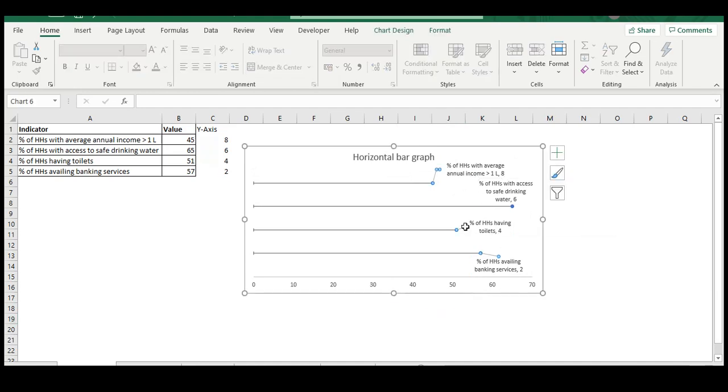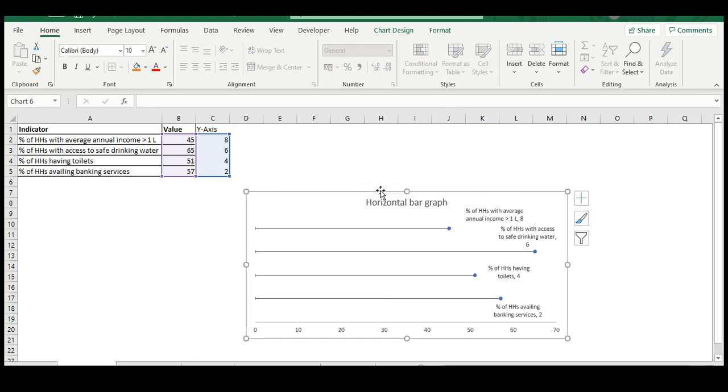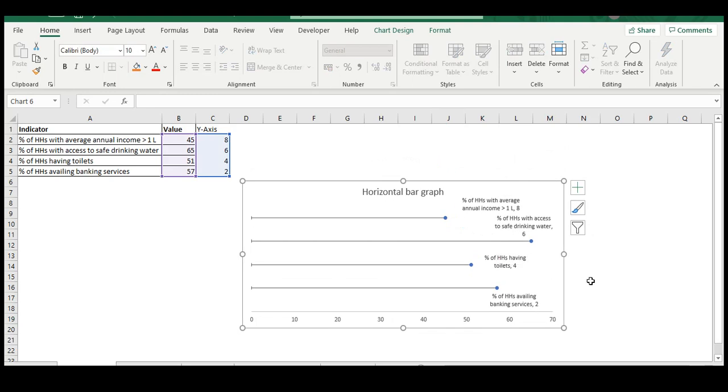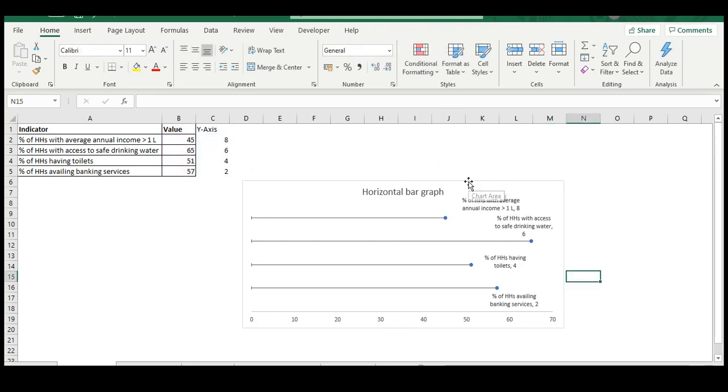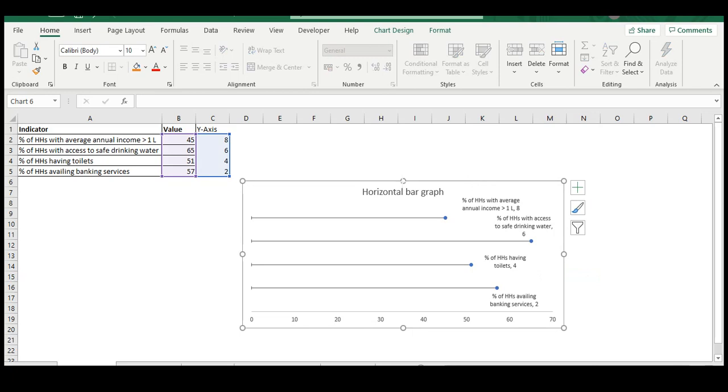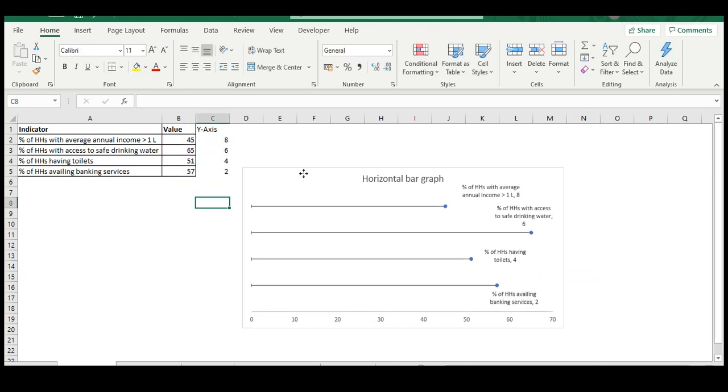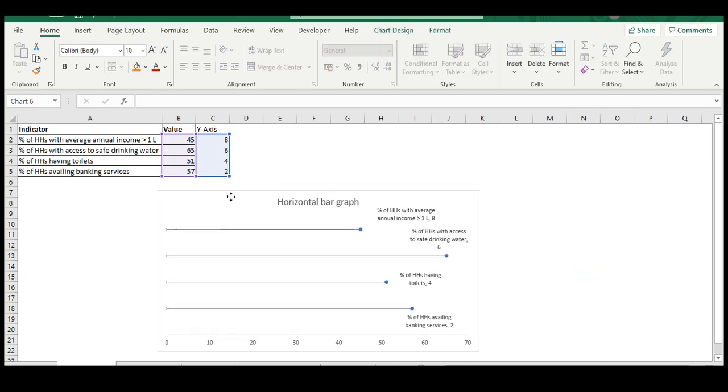If you want, you can also delete your callout options. Now you can further edit your bar graph if you wish to, and now this is your final graph, and you can use this in your reports and presentations.